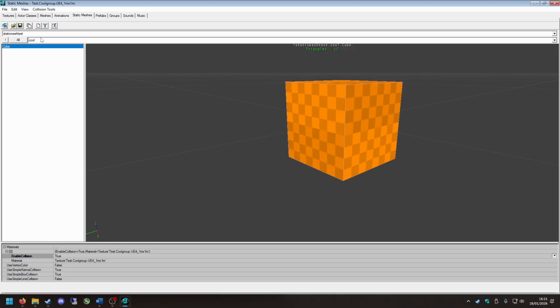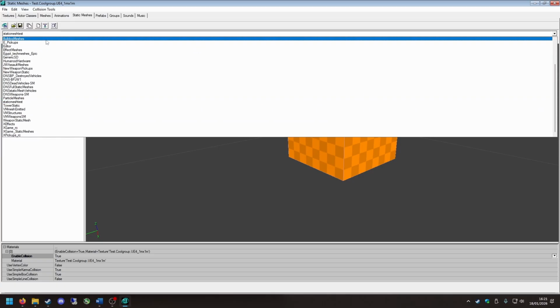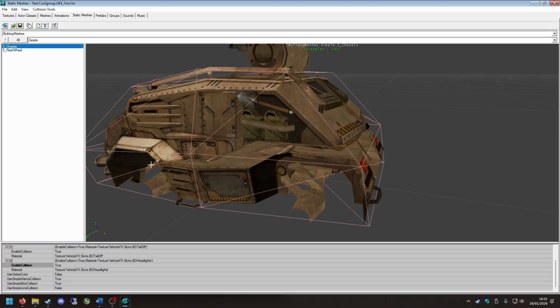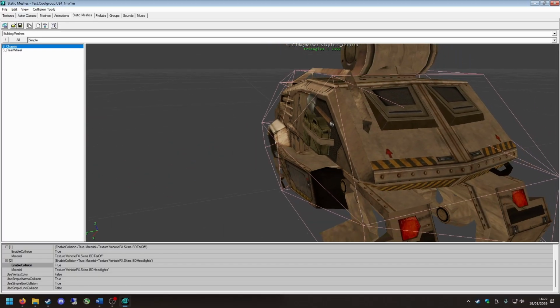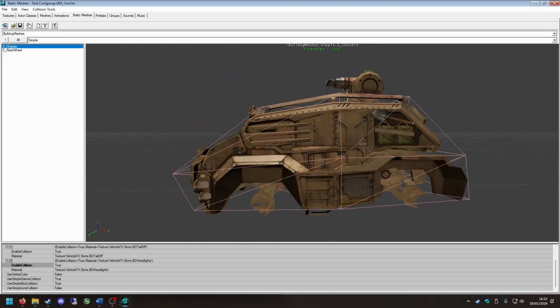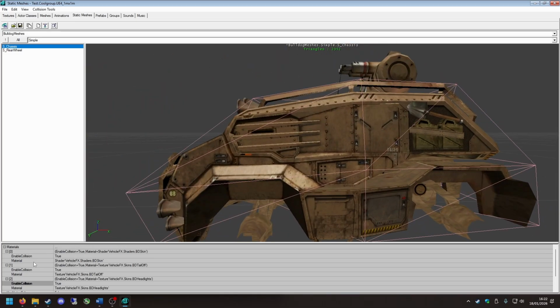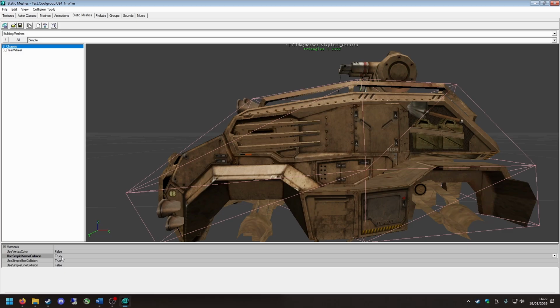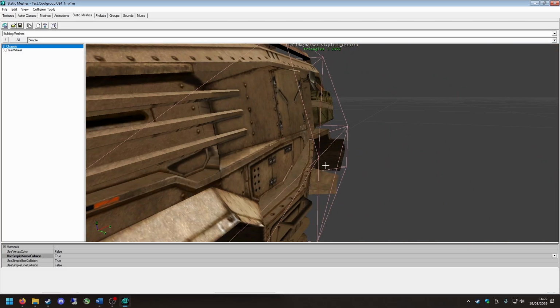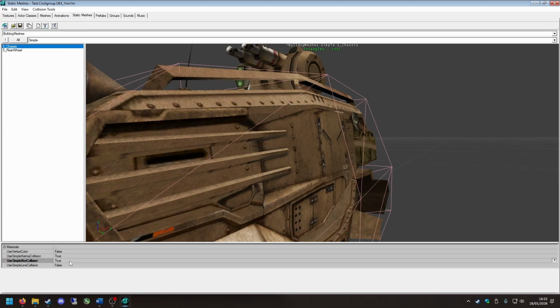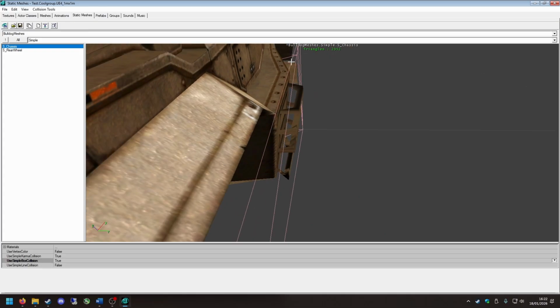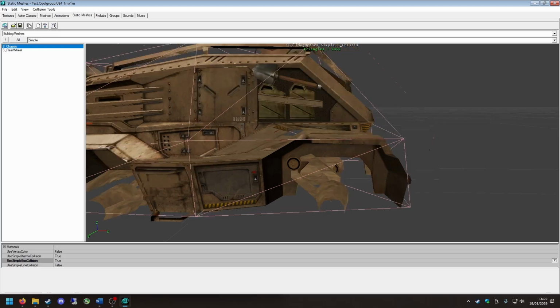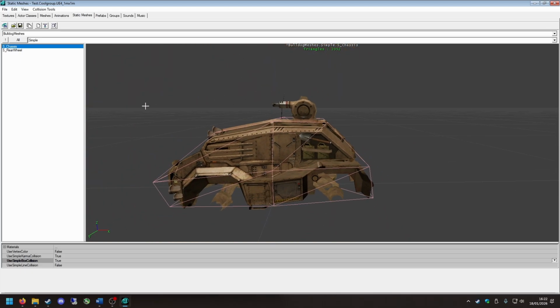I think this is a better example, so I grab one of the main ones from the game. Anything that touches this wireframe gets stopped, basically. Your ragdoll will hit the wireframe. Your bullets will not, because it's set to false. Your bullets will actually hit the mesh, but your movement will also be blocked by these wireframes, box, or whatever around it. This way it's a lot faster to calculate collisions and everything else.